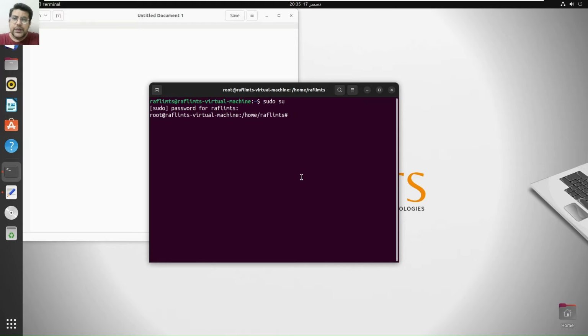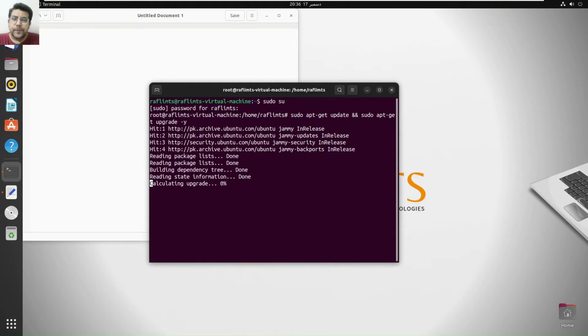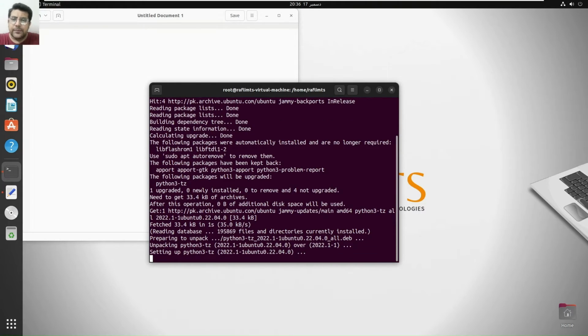The next thing that you need to do is to update and upgrade your system. There's one command only: sudo apt-get update, and you can add the upgrade with the same command: sudo apt-get upgrade. Now, if you want to see the size of the file or the disk requirement for the upgrade process, you can press enter right now. If you don't want to see the size or the disk requirement, you just say yes here, Y for yes, and press enter. It will take a little time. Maybe my system is already updated and upgraded, so let's move on.